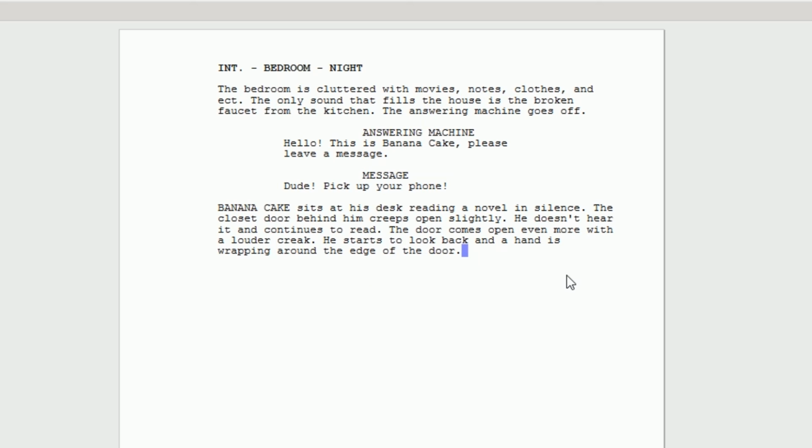Once you finish everything that's going to be inside this scene, all the dialogue, characters, and actions, you can push enter and create another scene. If I wanted to create a scene outside of the house, I could put EXT dot, and the program will recognize it and create the scene for you. So exterior for outside, then I'll put outside of house, then dash and put night. Then I can just continue the process I did up here, and fill this scene full of actions, characters, and dialogue as well.